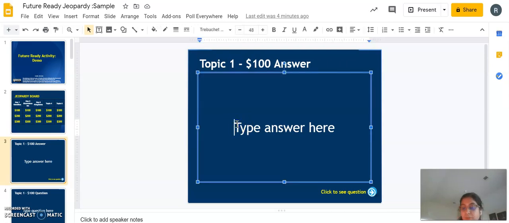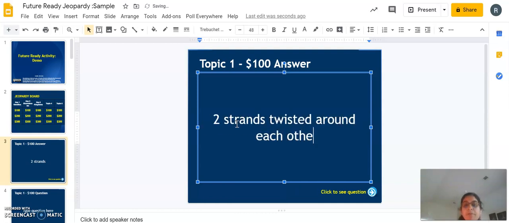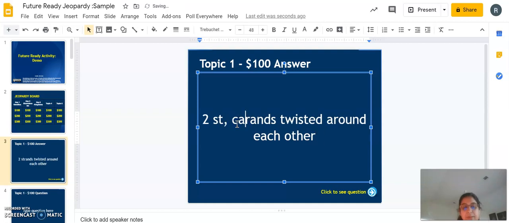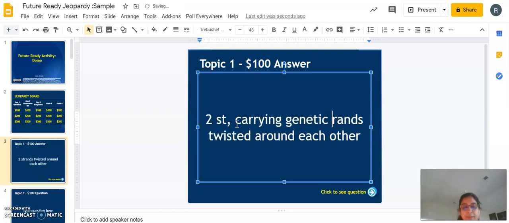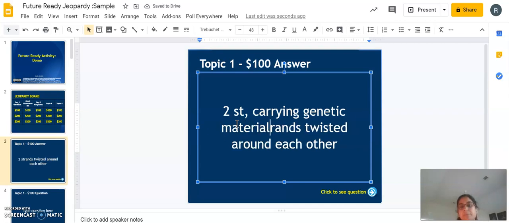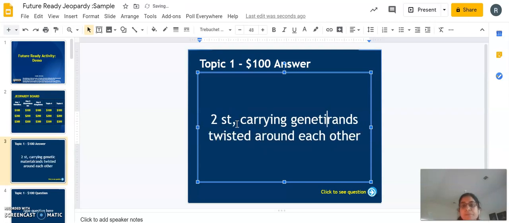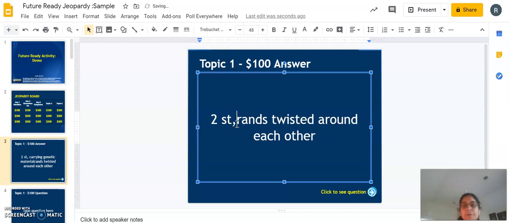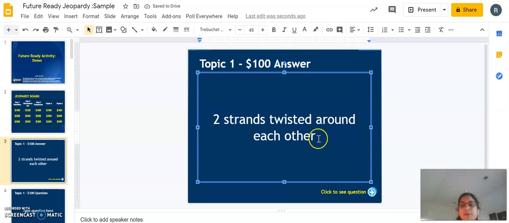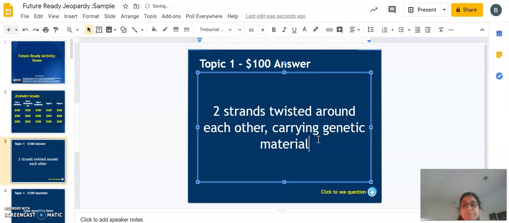A sample answer. Remember, this is from genetics. So I came up with a question which goes something like this. Two strands twisted around each other carrying genetic material.